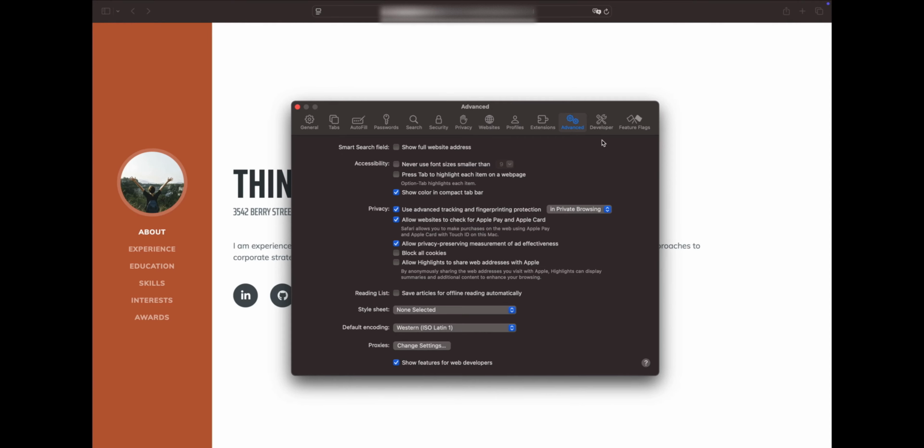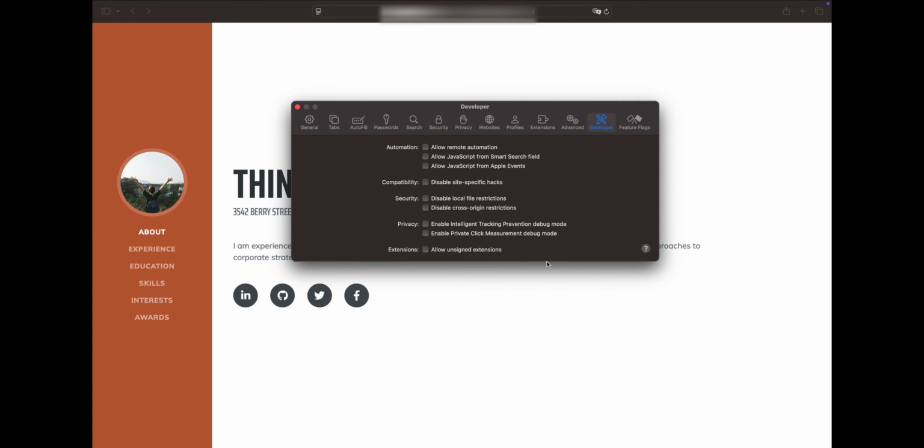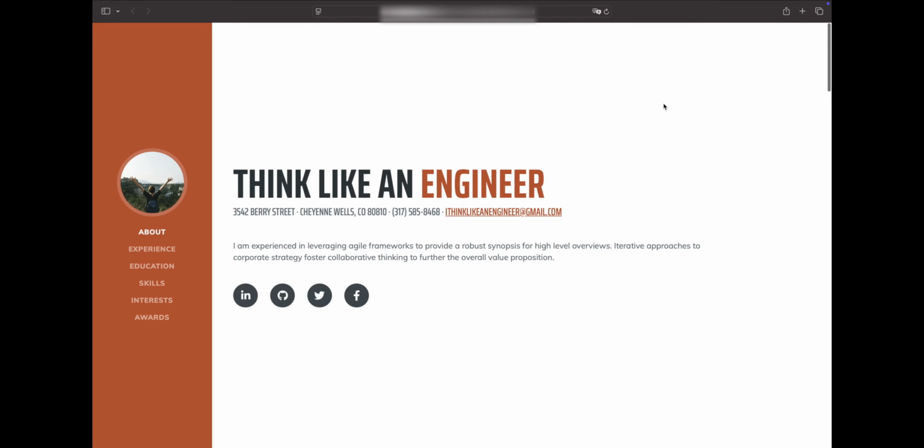That's it. You can change other settings if you like, but we do not need anything to change right now. You can now right-click in Safari and inspect any web page you want.